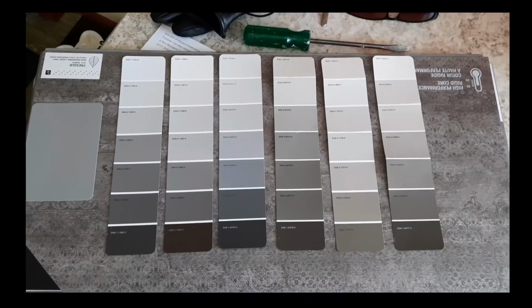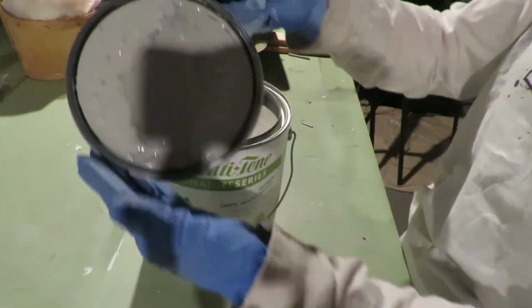The color for the ceiling and the wall was based off the color for the kitchen, so we discussed many options and came to the conclusion of this baby.